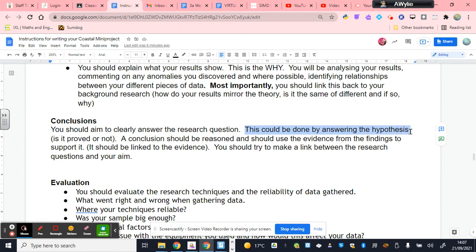Now, most students often want to have a very black and white approach to this. I've proved my hypothesis or I have not. Now, if you've done some statistics, if you've done the statistical test I suggested, you are able to mathematically prove or not prove a hypothesis. Okay. If you haven't gone that far, you just have to look at the evidence. And rather than just say, I've completely proved or I've completely disproved my hypothesis, you probably just want to say partially proved. So you have some evidence to suggest that that is the case, but it's based on one transect of data on one beach.